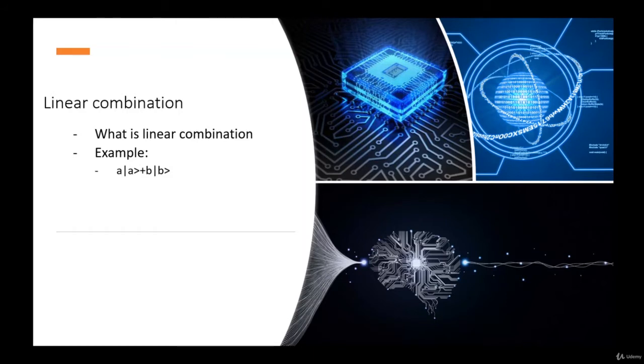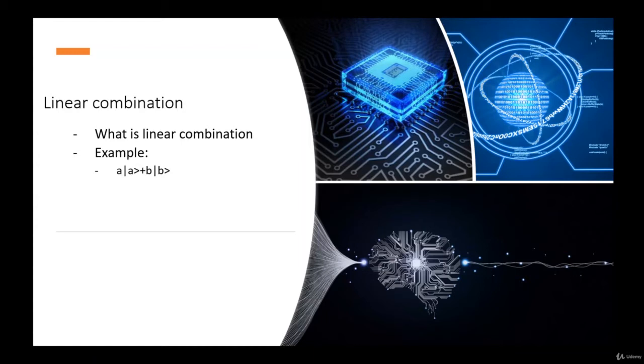The first property that we are going to talk about today is linear combination. What exactly is linear combination? We can see it as the sum of vectors that have been scaled by numbers. In this case, for example, we would have a multiplied by vector a plus b multiplied by vector b. As you can see right here, this is why those two vectors are in linear combination. Here I gave an example of two vectors, but you can add as many vectors as you want: the vector c, d, e, and so on.